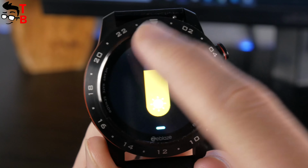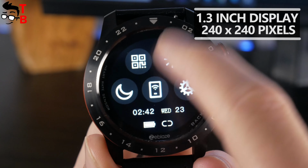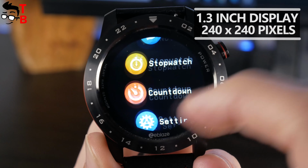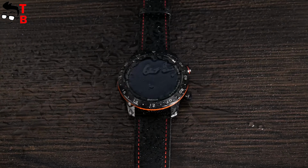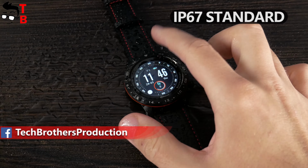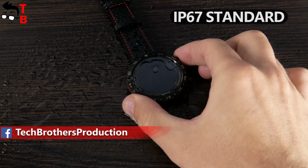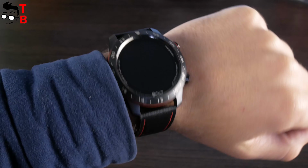Talking about display, it has a diagonal of 1.3 inches and 240 by 240 pixels. This is IPS panel, and you can see that it is good visible outdoors. Another feature of Zeblaze NEO 2 is IP67 standard. The watch is waterproof. You can take a shower or even swim in the pool with this watch. Zeblaze NEO 2 looks very good on my wrist.